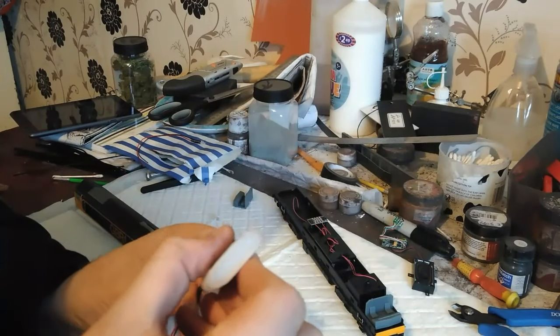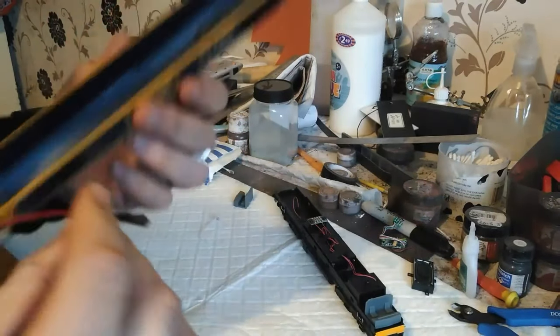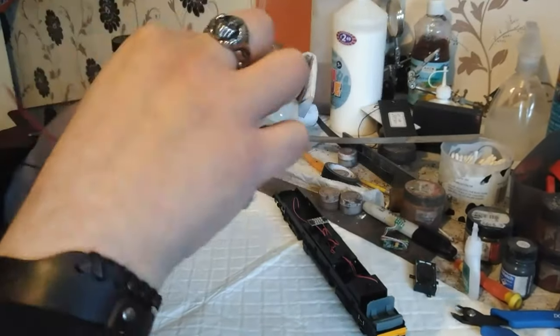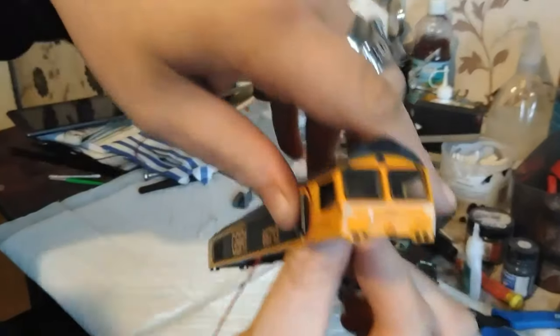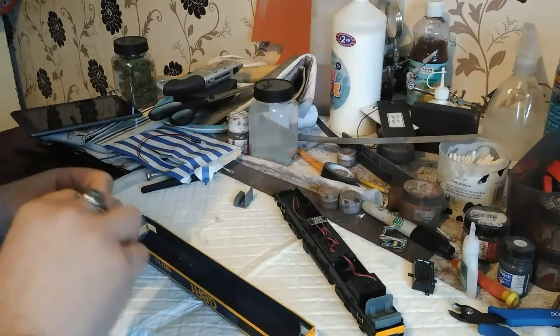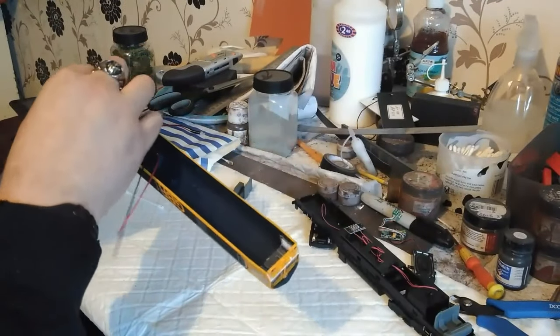And if you look at where the decoder plugs into it, the pinhole to which the blue wire goes to is common positive, I believe. You run a wire from that to a little pad of copper. I have some old fret board from a set of couplings I had. And I just soldered one wire from there to that, and then one from the white wire to a separate one, and then one from the yellow wire to the separate one.